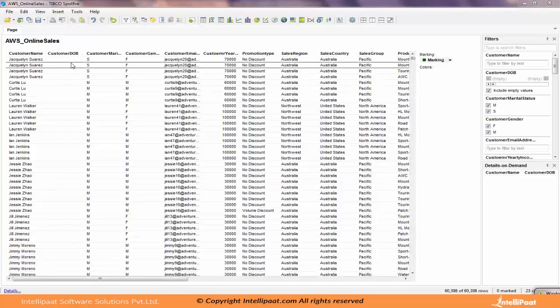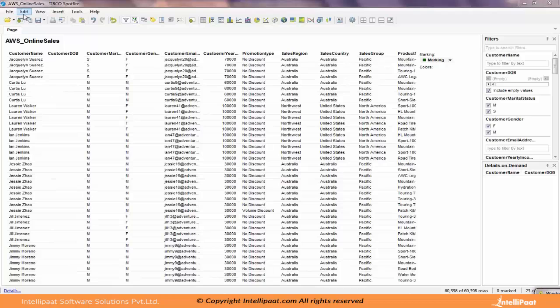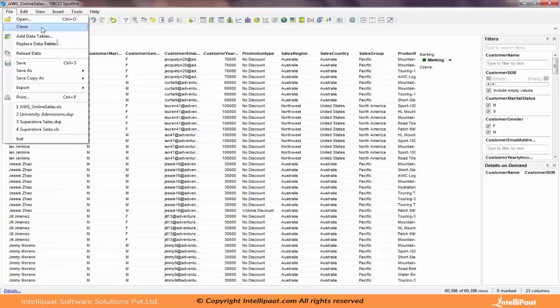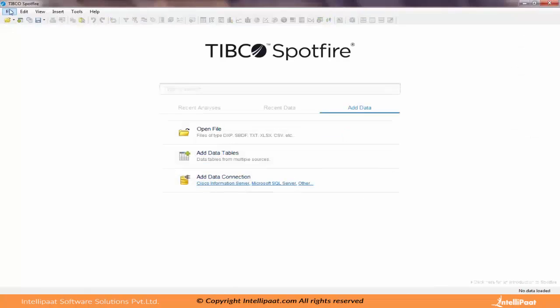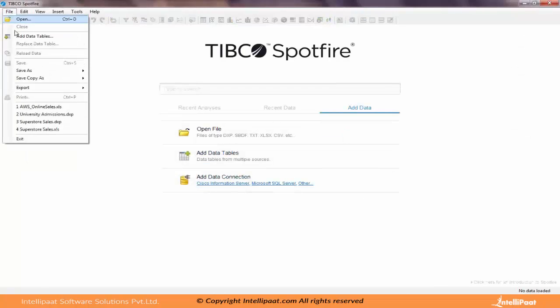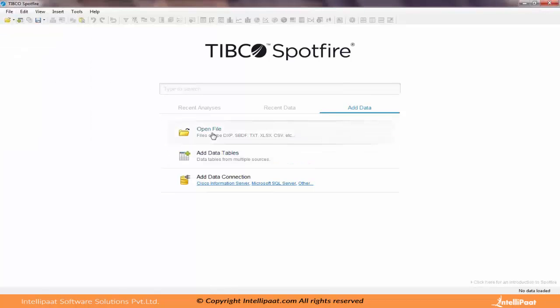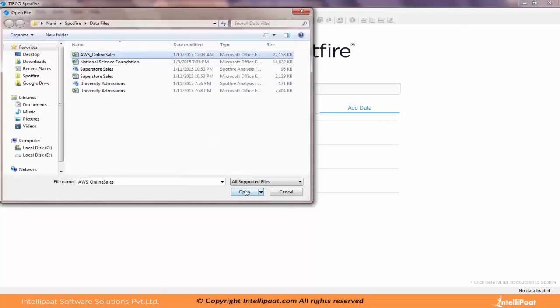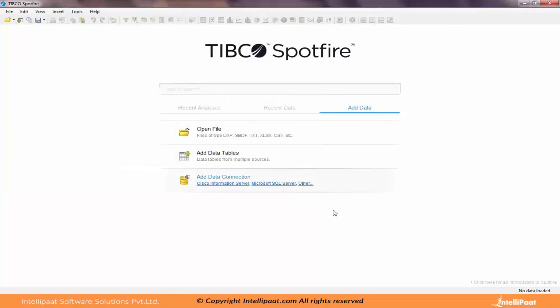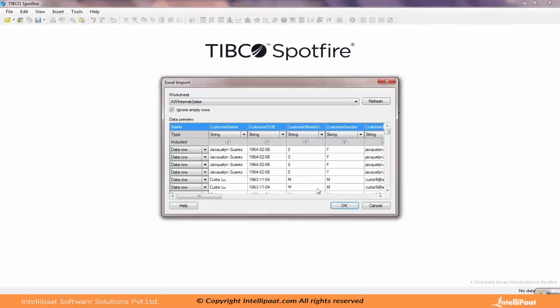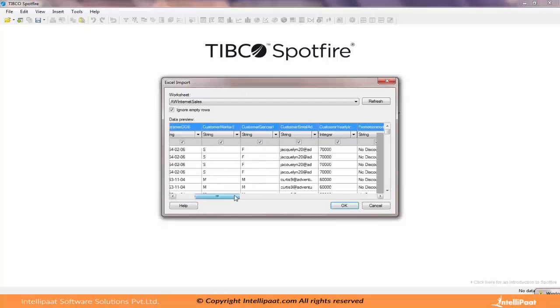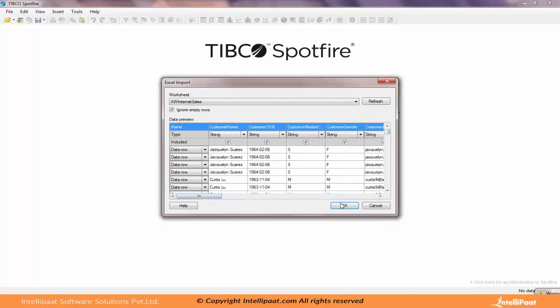So what is the other way of doing this? Now forget about this data table creation. Let's delete this. So there are other ways of converting that field into date, or for that matter any other field. Bring the file again. This time I'm not doing any changes. I am taking the data as is. Let's not touch this import window.